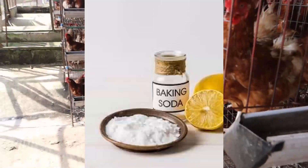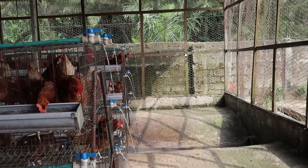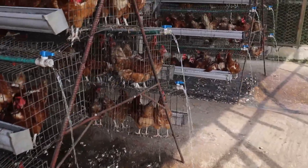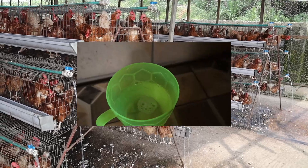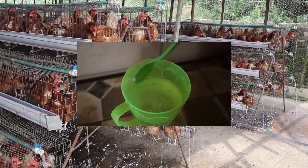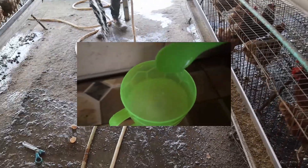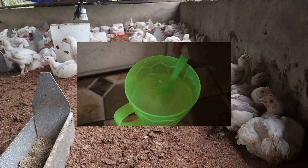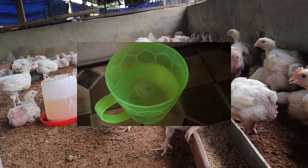The third ingredient is baking soda. Baking soda is needed for your birds — both layers and broilers — because it helps to balance the pH levels in their bodies. The pH levels in poultry birds have a specific range where it provides peak health benefits and proper physiological body functions. Baking soda acts as a buffer that regulates the acid-base balance within the bird's system. It is important to include baking soda because pH levels can become imbalanced when the bird is sick or stressed due to heat and other factors. Adding a small amount of baking soda helps to restore and maintain the pH balance, making the birds more active. It also aids in digestion by neutralizing excess stomach acid and reducing discomfort in birds.